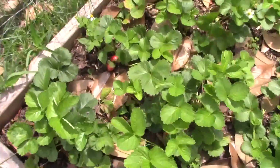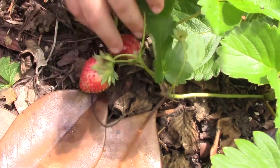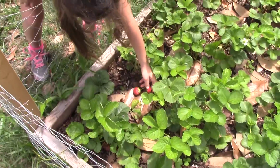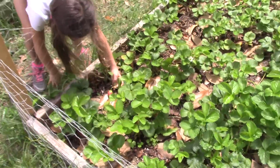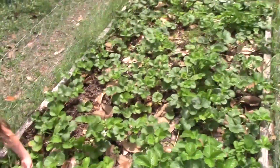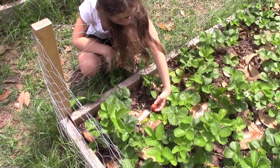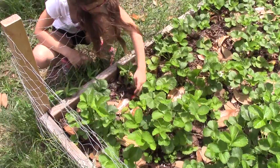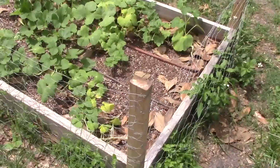It looks like we have a few berries here that might be ready to harvest, a few holdouts. We get 1 or 2 every now and then that are still there. So that's, I think, the first thing we're going to do after surveying the damage: go through and harvest what needs to be harvested. This one's bad. Yeah, that one looks a little rotten. But this one's perfect. Yeah, that one might need 1 more day, but we've neglected the garden. We've just been so busy.